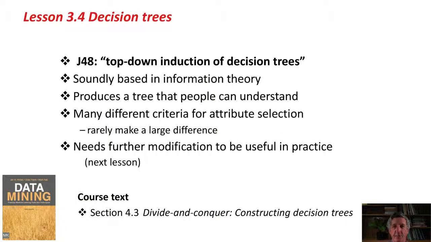There you have it, J48, top-down induction of decision trees. It's soundly based in information theory. It's a pretty good data mining algorithm. Maybe 10 years ago, I might have said it was the best data mining algorithm, but some even better ones, I think, have been produced since then. However, the real advantage of J48 is that it's reliable, it's robust, and most importantly of all, it produces a tree that people can understand. It's very easy to understand the output of J48, and that's really important when you're applying data mining.